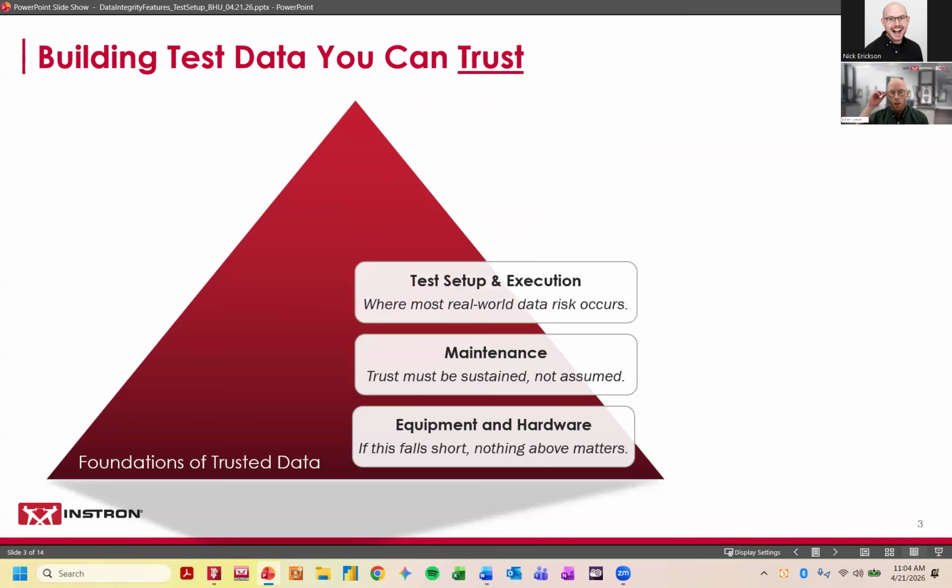And then we have the equipment, we're confident in our hardware, we're doing a good job taking care of it. Now it gets into some of the more complex nature of test setup and the actual performance of the test itself. And this is where a lot of risk can surface because there are so many decisions, so many configuration options, and you're introducing the human into the equation of performing the test, setting things up.